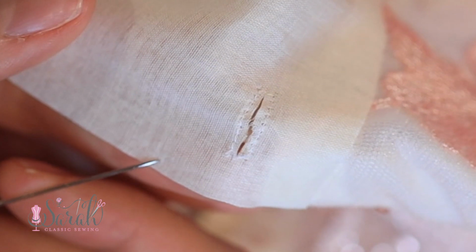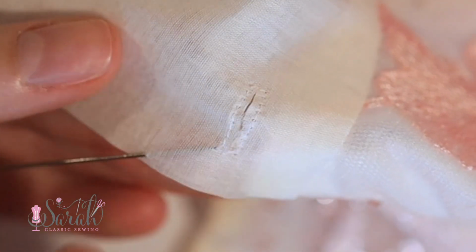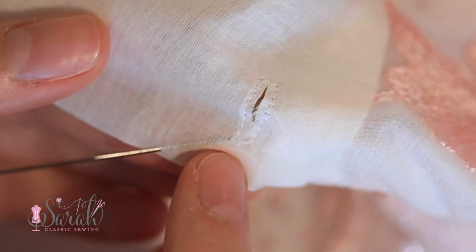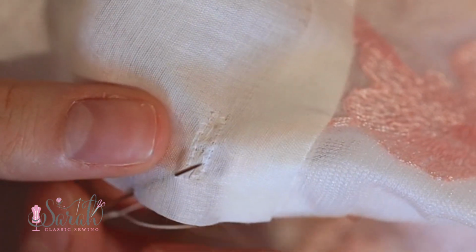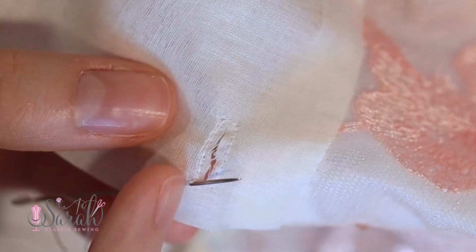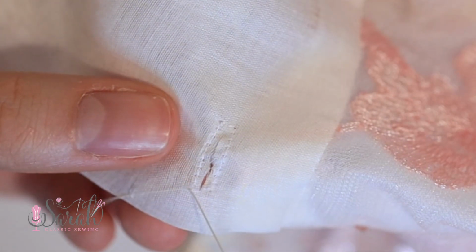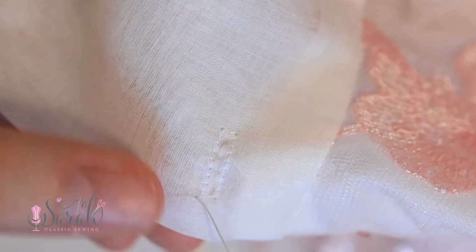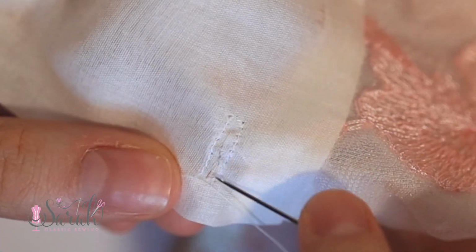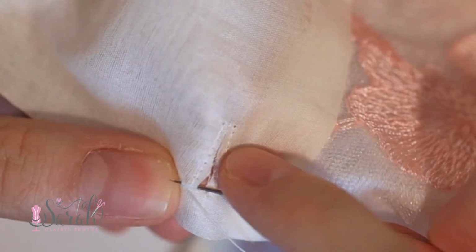So if you have 2 layers, I like to move offset from where I'm going to begin, and I'm between the 2 layers. That's going to hide my tail for me. I'm coming up where I'm going to be ending the row of stitches. And then I'm going to put that tail between my thumb and forefinger, so just hold it for the time being, and I'm going to make my first stitch.